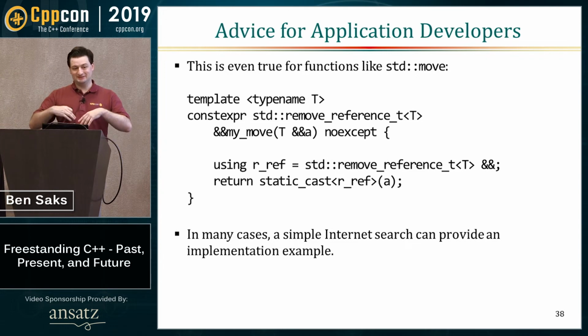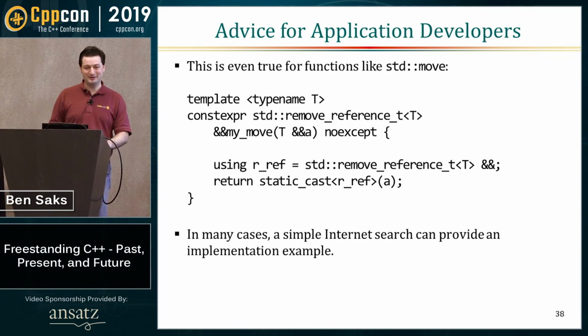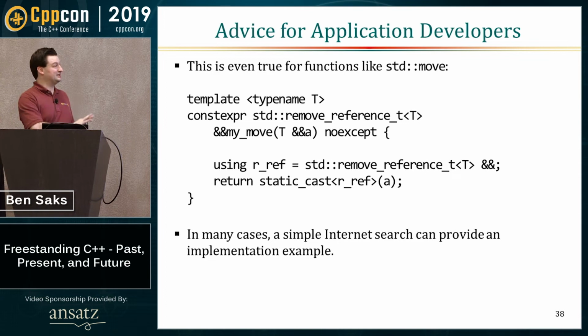Now, I realize that doesn't sound very helpful just yet because, well, I don't want to have to write the standard library myself. That's not very helpful. I can write my own code. The point of having a standard library is usually so that I don't have to write all of that code every time. I'm not really suggesting that you write these in every case.